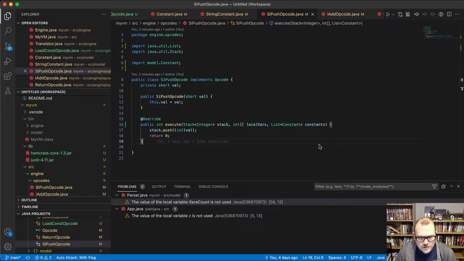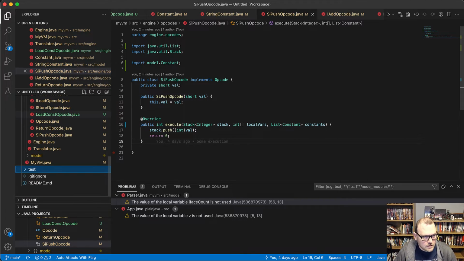So we made some significant changes to the translator, and I'd like to test those. Up till now, we've done that manually, but I think it's time to actually write some unit tests so that we don't have to keep trying things over and over, and also so we don't forget about cases that we might want to test. So I grabbed the JUnit jars and put them in the lib folder here. And then I'm going to add a test folder. And then we're going to need to add that to our class path.